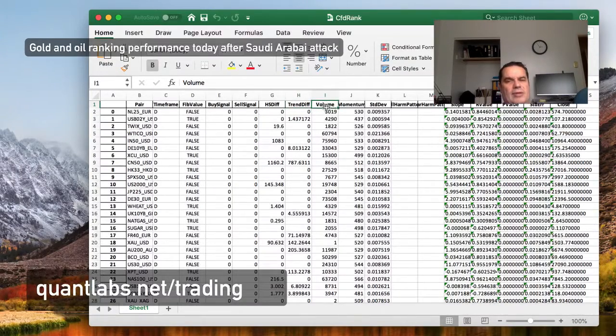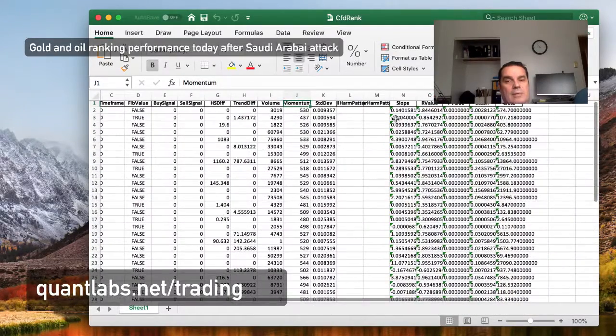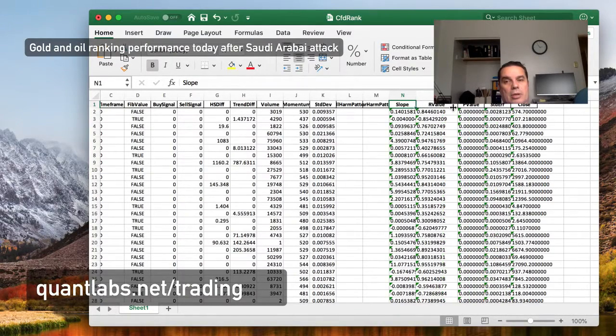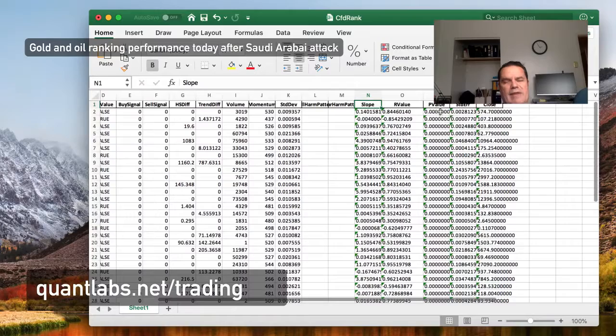Volume is important so that we know what's being traded. Momentum, standard deviation for volatility, that's statistical. Slope and trend are similar but different, on top of some additional p-value, standard error, closing price.